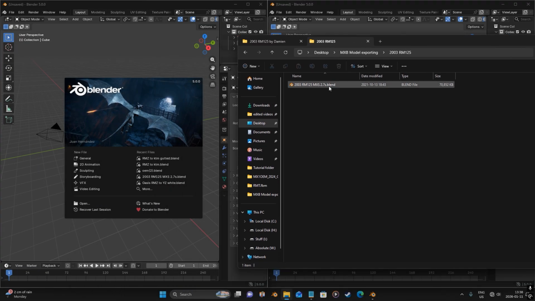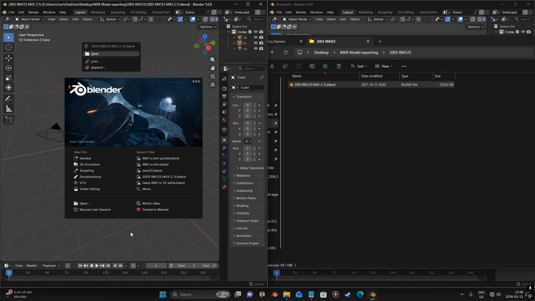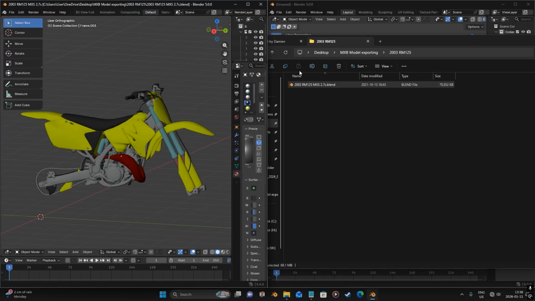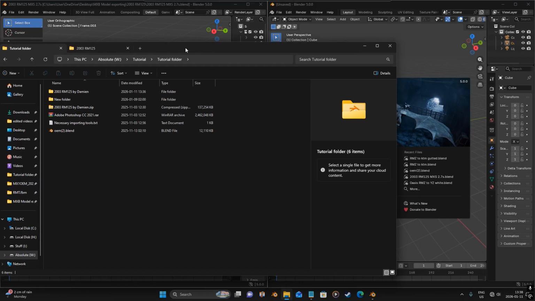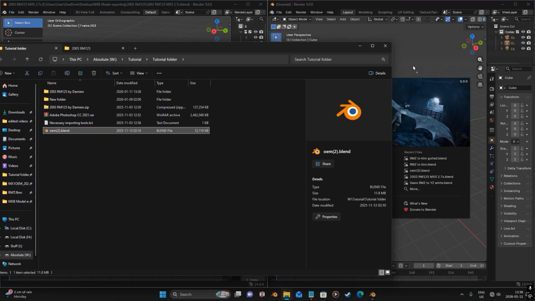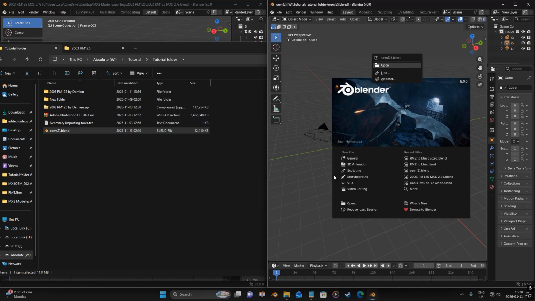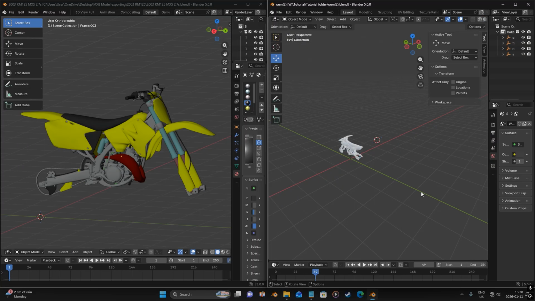Then drag and drop the RM125 MXS 2.7 blend over here, and then go back to the tutorial folder and open up the OEM2 blender as well. Awesome.